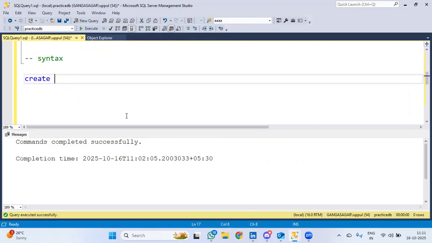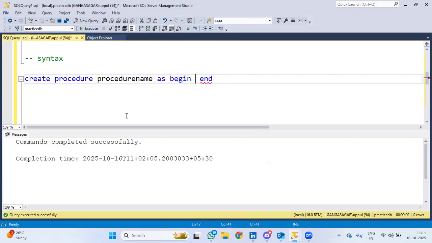So the syntax is CREATE PROCEDURE, the procedure name, AS, BEGIN and END.